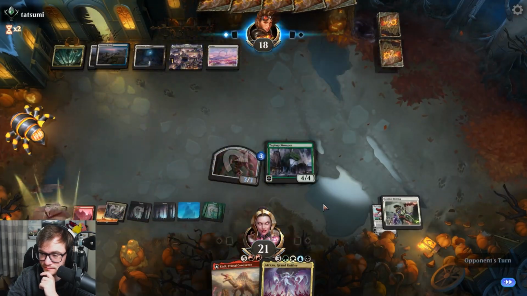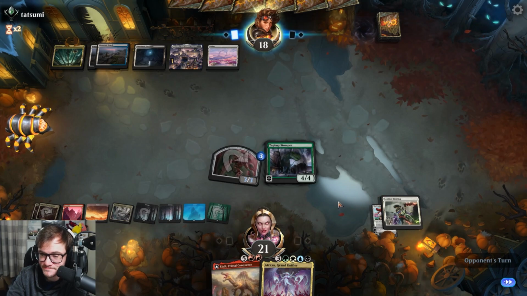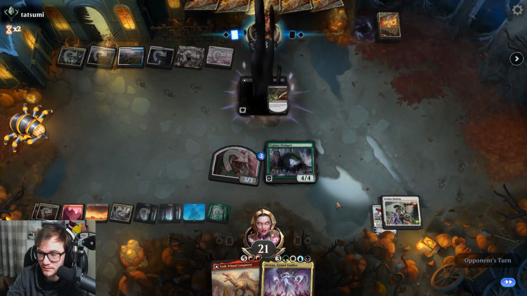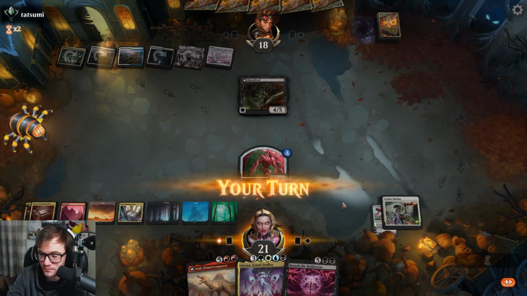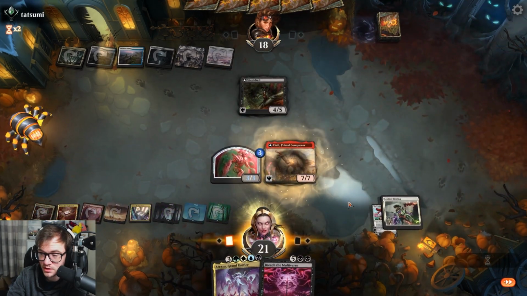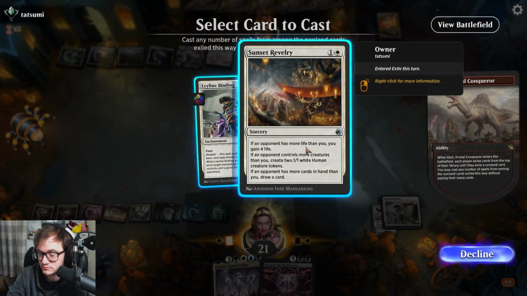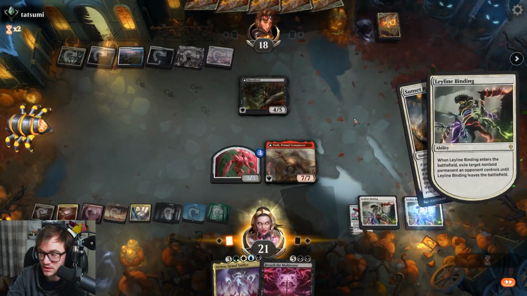1, 2, 3, 4, 5, 6, 7, 8, 9. Now just play it. Pass. Cool. Shieldred, okay. Yep. Got a breach. Gonna Tali down my big boy. Sure. I mean, makes no real difference.